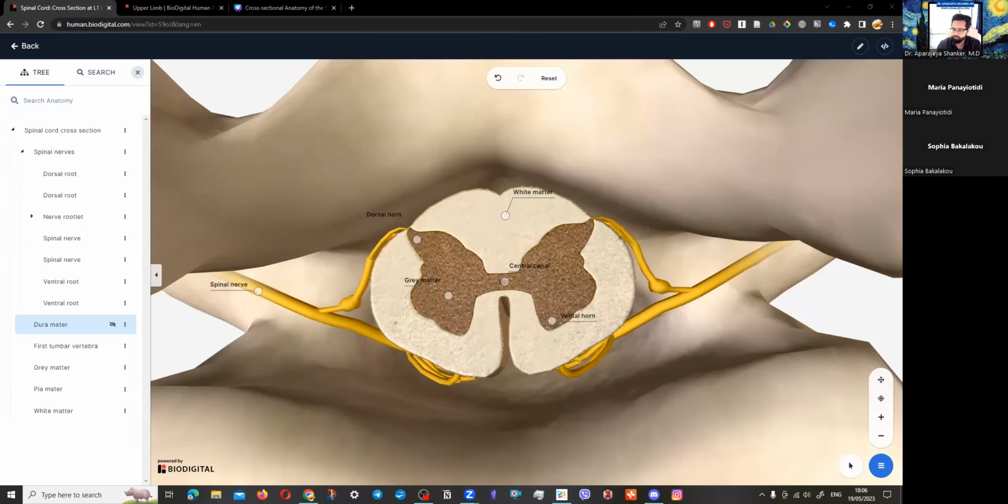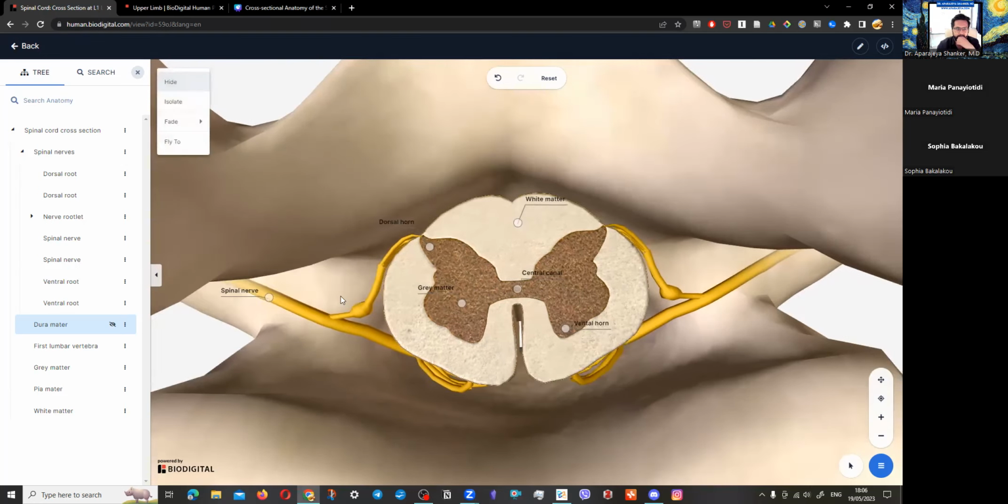Okay. So today we are going to talk about the spinal cord and its cross-sectional anatomy. And today what we'll be looking at actually is this structure here. And as you can see from all the labels, this is the spinal cord cross-section, and this is roughly at L1, right? And when you look at the spinal cord's cross-section as well, I just want you to see this structure before we go ahead.